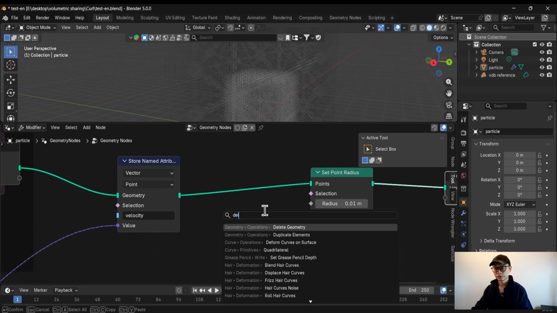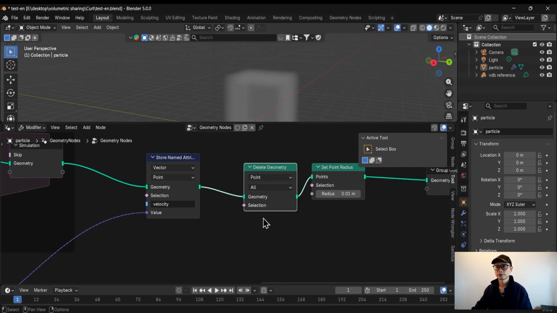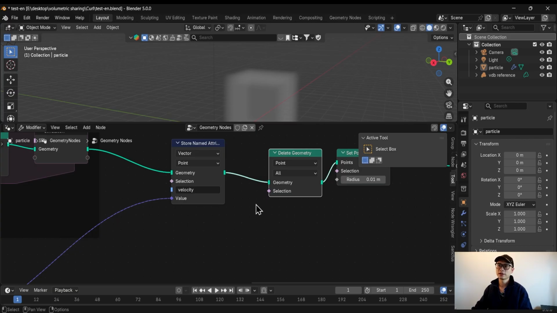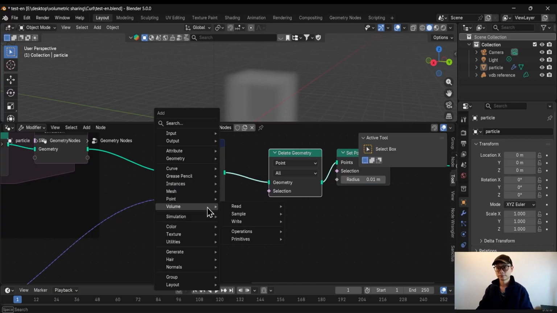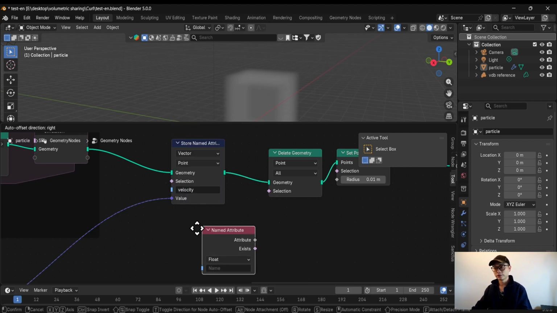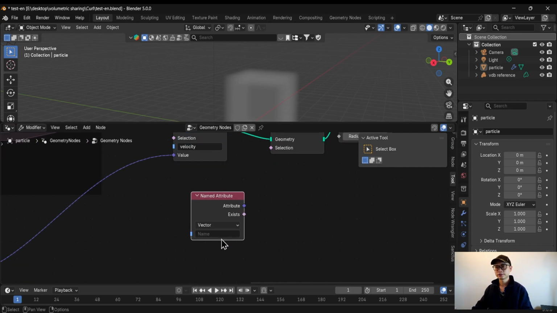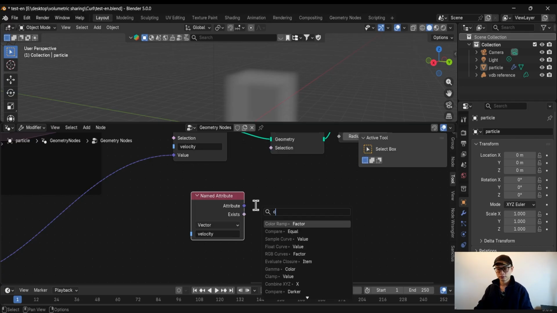And then we will use a delete attribute. We just want to delete outside. The outside points don't have any velocity. So we will name the attribute here, and we will have velocity and compare.